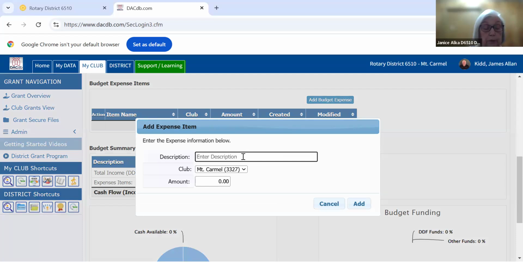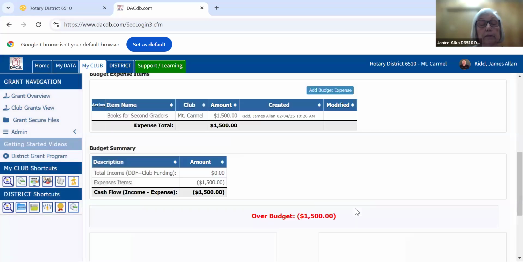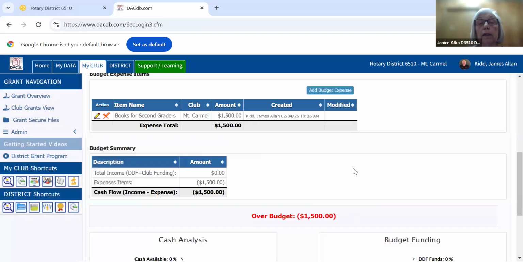This is our amount, so we're going to take that part out, and we're going to put it in down here. And we're going to add. And we're going to add another budget expense.